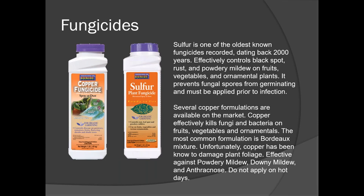Fungicides. The problem here with fungicide is typically chemical. Here's where chemical works a little better. Most of our fungicides on the market today really either stop them from developing, or if you've got a problem, as in the case of powdery mildew or something like that, it's really hard to cure it. So most of them tend to be more preventative in nature.